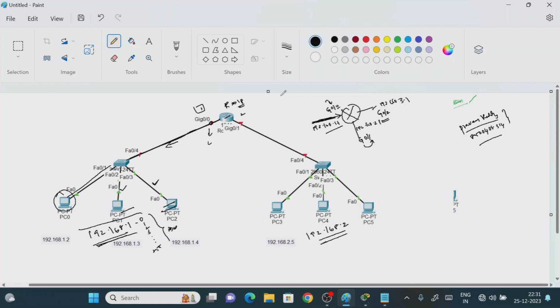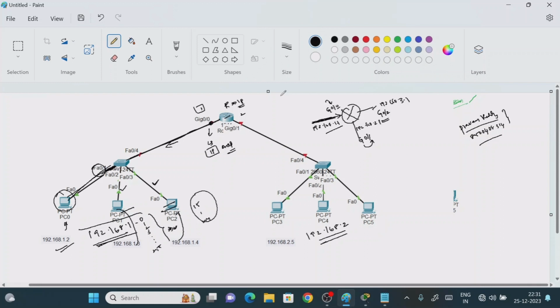See that this is an L3 device which works based on the IP addressing mechanism. Now see, what is the IP address? I have assigned 1.2 and 1.3 for these systems, and 1.4 for this system, right? So out of the remaining, from 1.5 to 1.254, you can assign any IP address to this interface. See that FA0/1 interface of this particular switch is for this system, which I assigned 1.2.